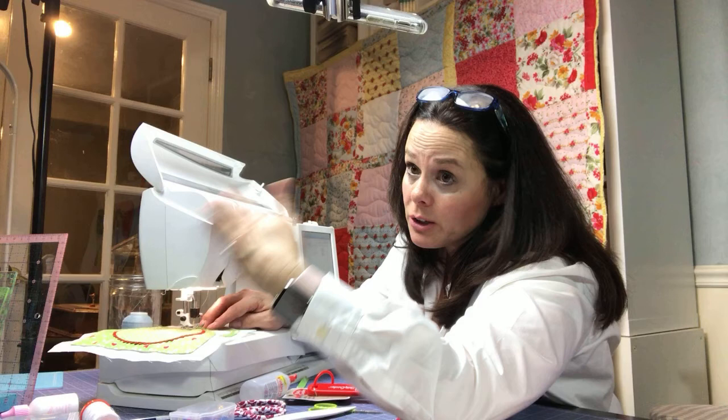Oh my goodness, my phone. It toppled and turned. Sorry about that, guys. There we go. Okay, cute apron. It's all stitched, pretty much. I might need to go back and do something. I'm not sure. I'll have to go look.